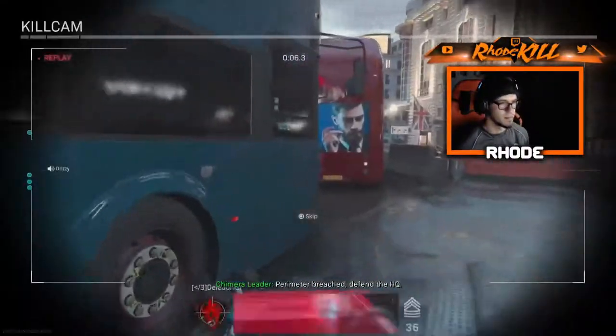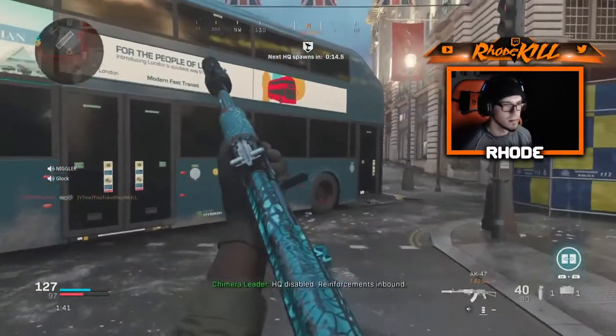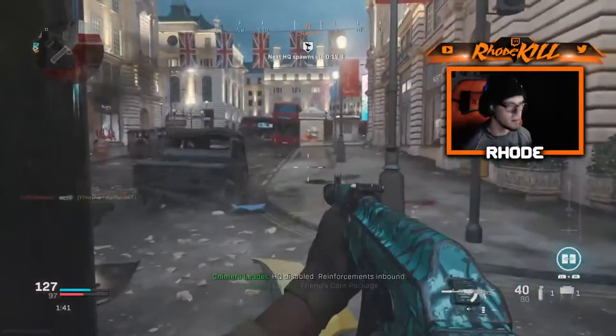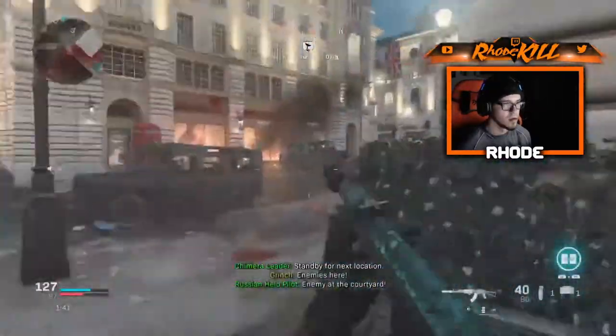Perimeter breach, defend the HQ. Stand by for redeployment. HQ disabled. Reinforcements inbound. Friendly care package inbound. Stand by for next location. Enemy's here. Enemy at the courtyard.